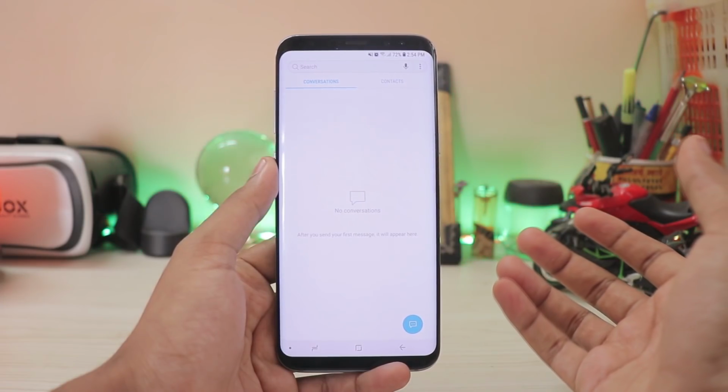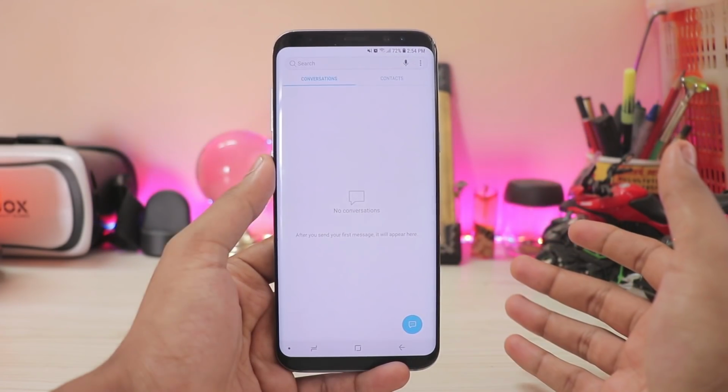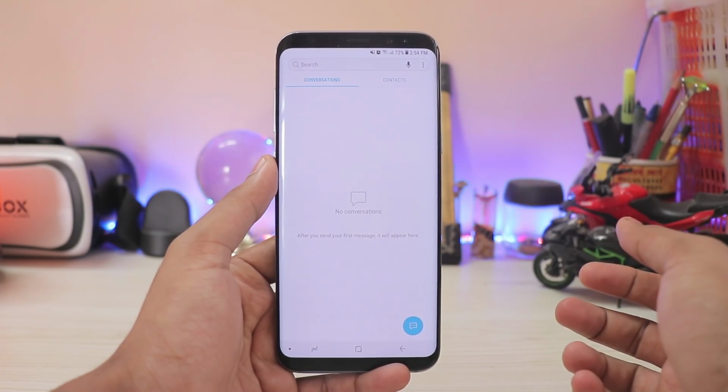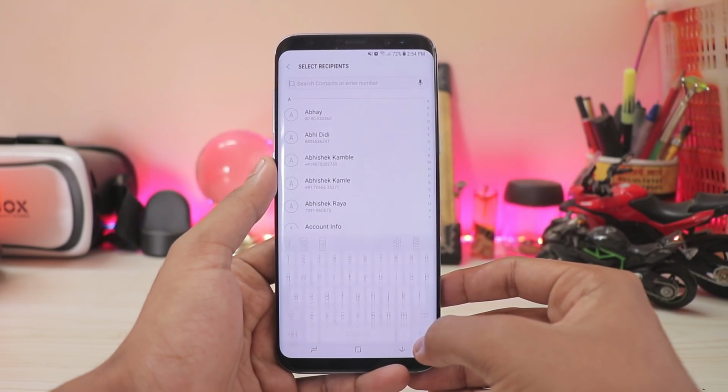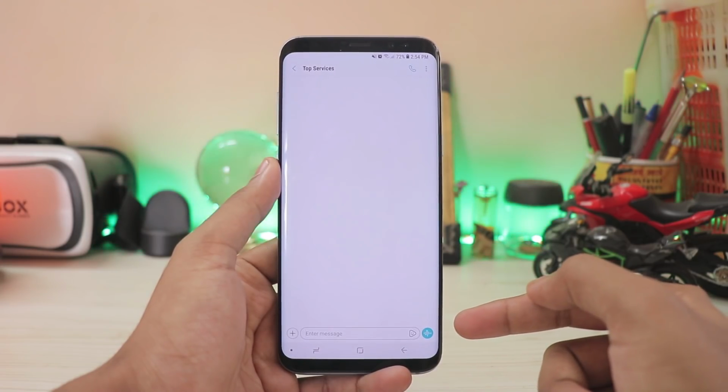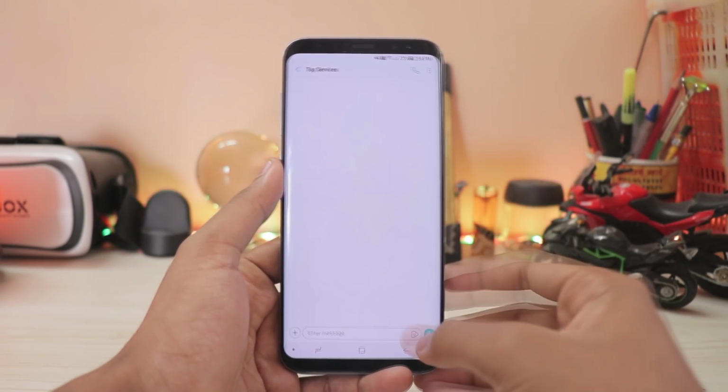The UI is now completely blue. I seriously don't know why Samsung did it, but I guess they wanted a bit more attention to their Messages app as they've integrated the all new face emojis. For example, if you want to compose a message, you will get your normal record button over here and the Animoji button. Let's just tap it.